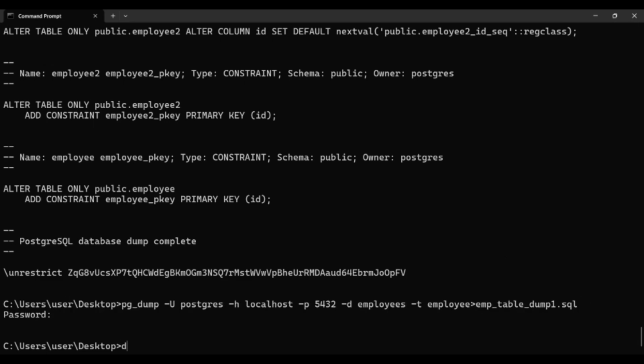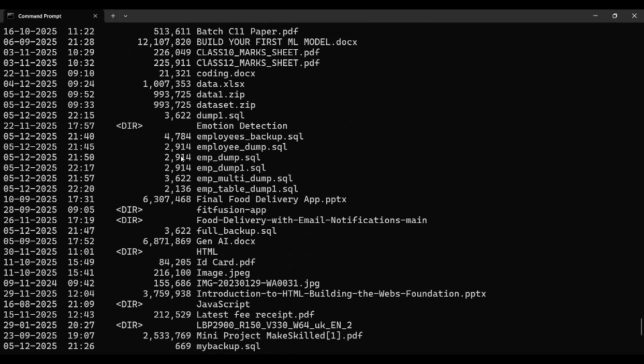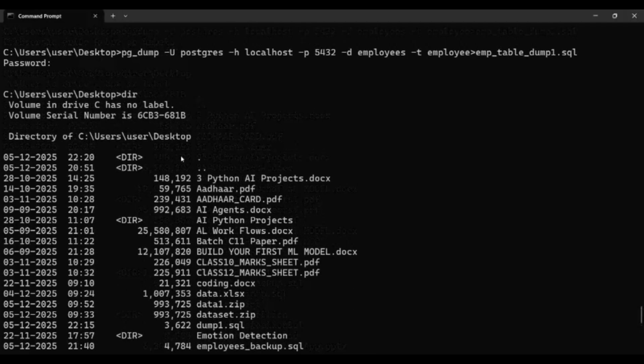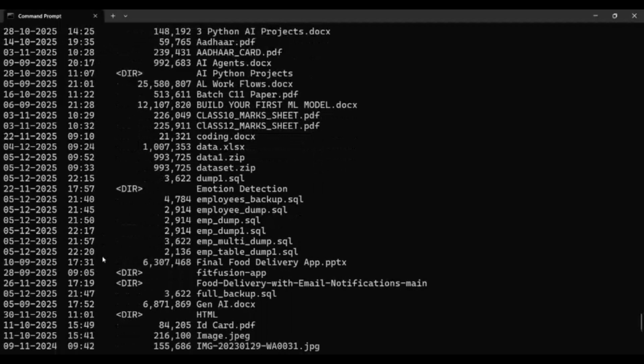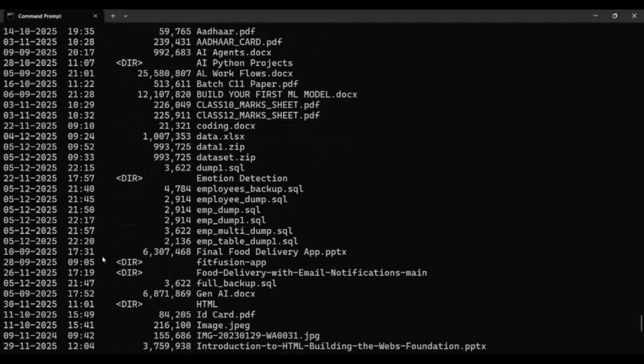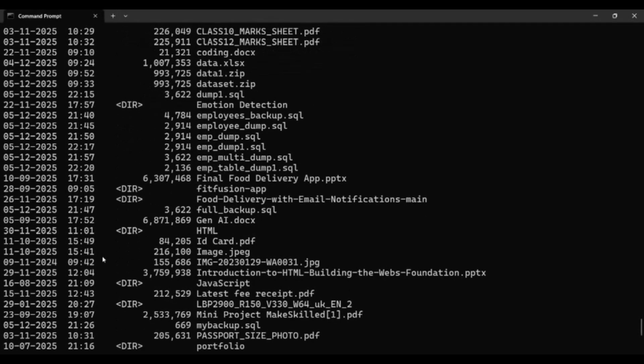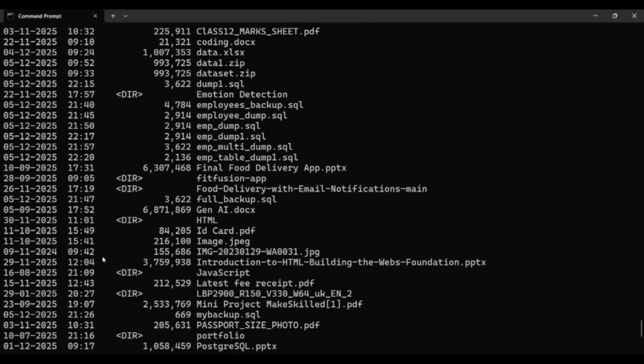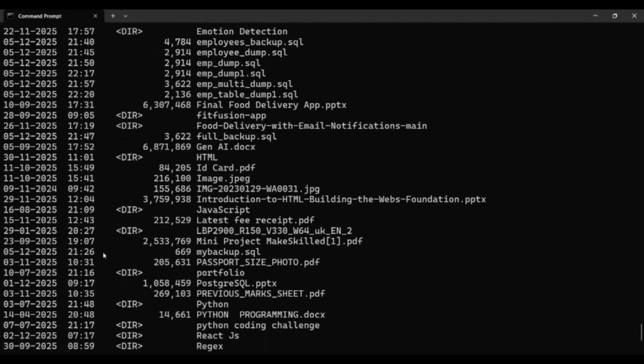Please enter the password after pressing enter. So here the password has been entered, and you have to type dir and find the table file here. After finding it, as we did for the previous two dumps, whatever you did, that's what you have to do for this also.